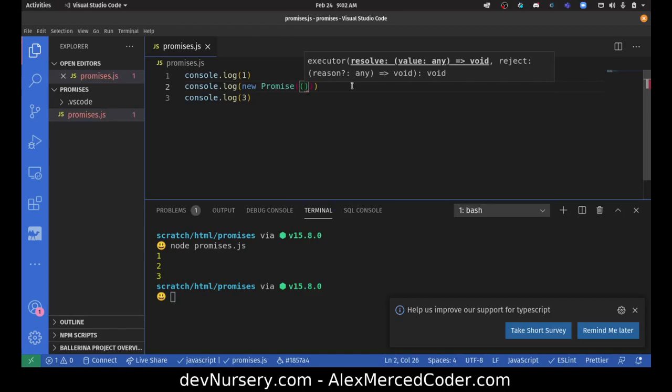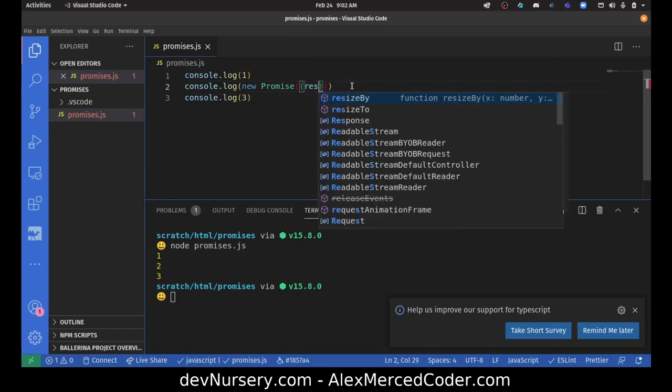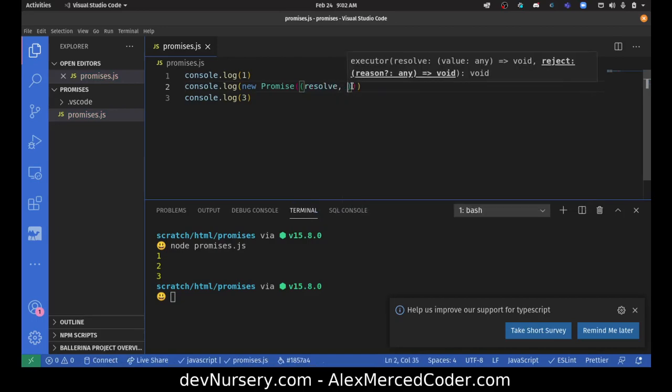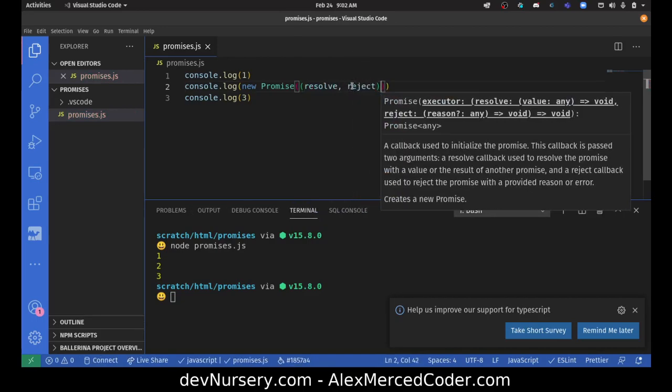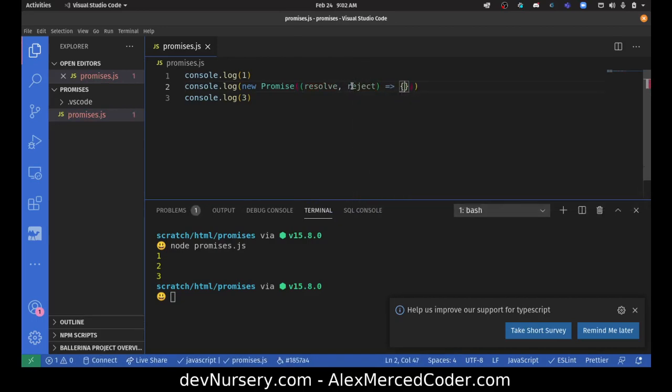Sometimes you might, but most of the time promises are built into the functions you use, like fetch and Axios, and we'll talk about that in a second. The function inside of a promise is given 2 functions, resolve and reject. If the promise does what it's supposed to do, it will resolve, and if it doesn't, it will reject.